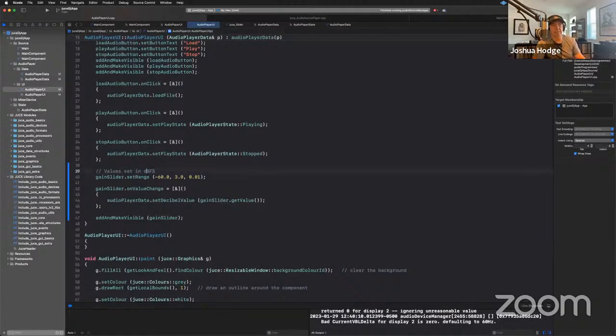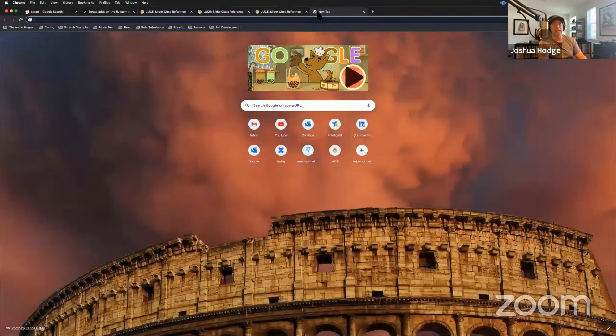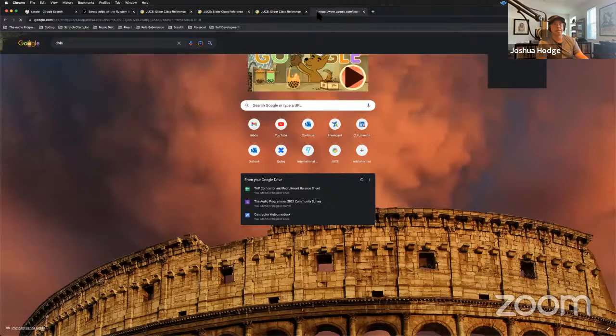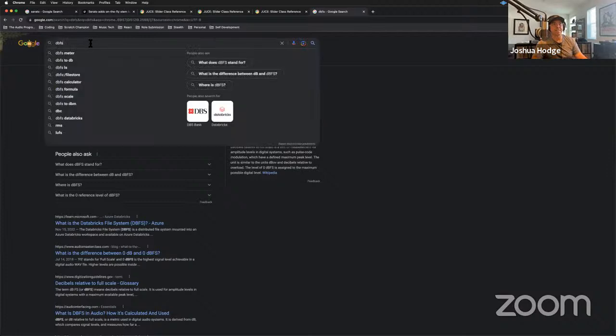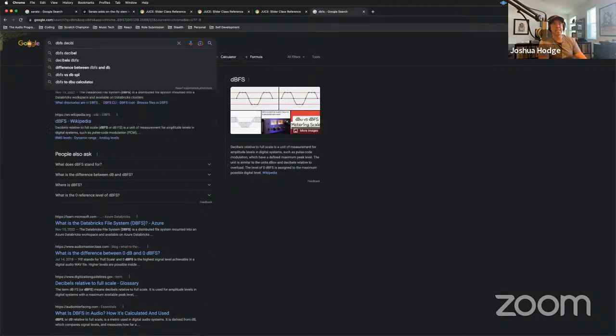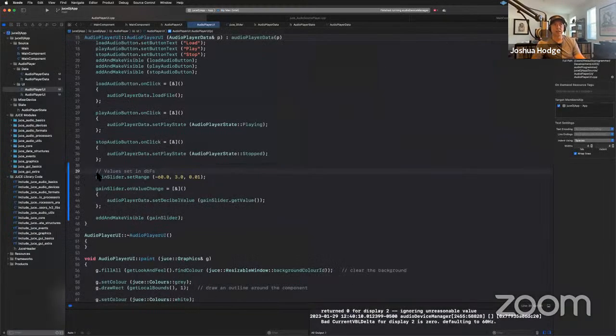I think it's DBFS. Let's just check for convention here. DBFS. Oh, not Databricks file system. Oh, so everything is capital except for the D. So let's just do that.